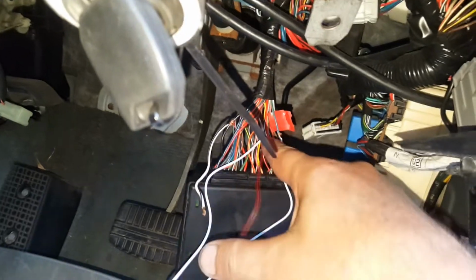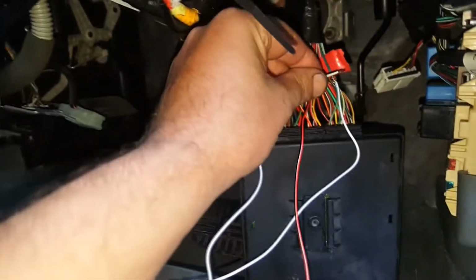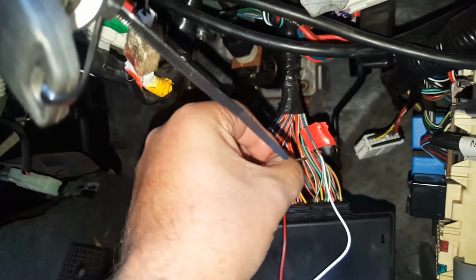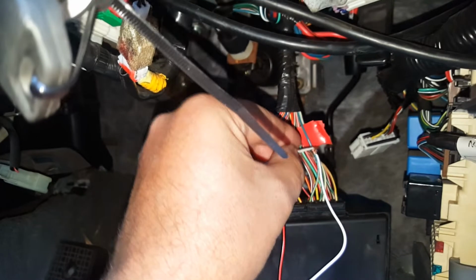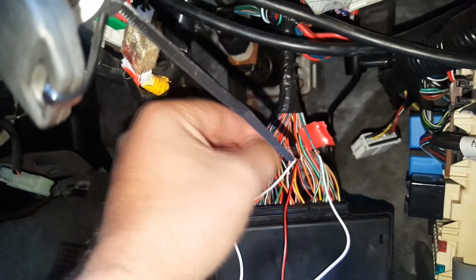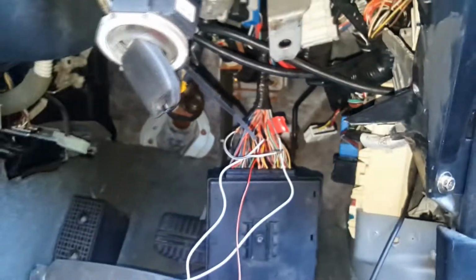I'll explain why I've got that one there connected in a second. This here was just for testing, so I'm going from the earth here, just testing the different connections there, which I'll show you what I was doing here. So you got, that's for lock, and that's unlock, and tap it twice, unlock the whole car. Lock, unlock. I don't know why Magna has to unlock twice to do the whole car.